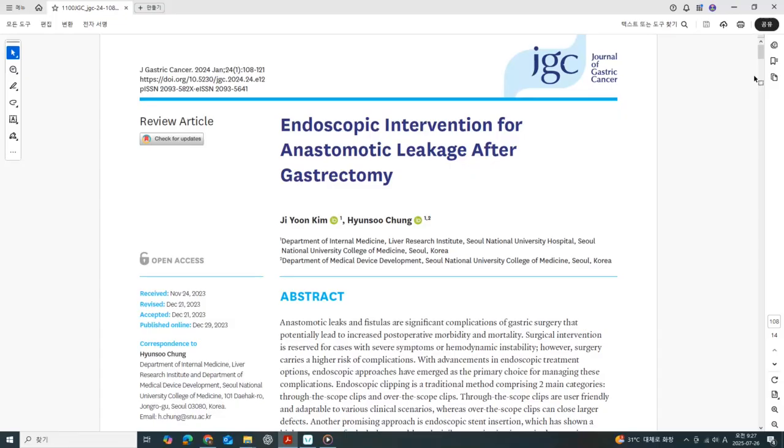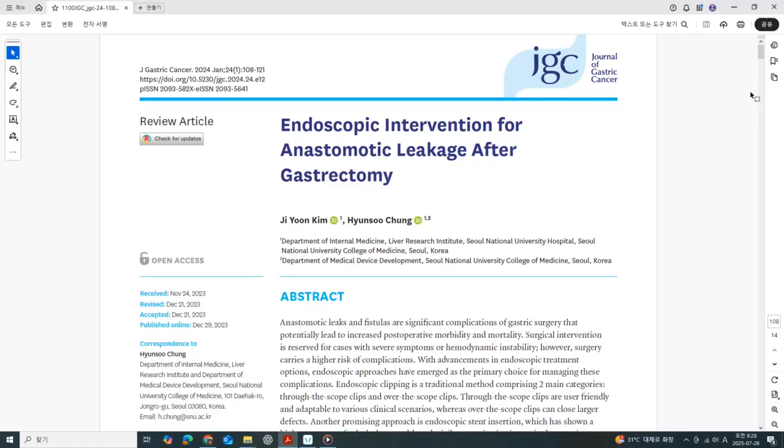Not necessarily. I mean, severe cases might need another operation, yes. And some very small ones might be managed conservatively with antibiotics and letting the body heal. But increasingly, for many leaks, endoscopic methods have become the first choice. They're less invasive. Right, and that's our main focus today, these endoscopic tools. Exactly. The techniques used to fix these leaks from the inside using an endoscope.